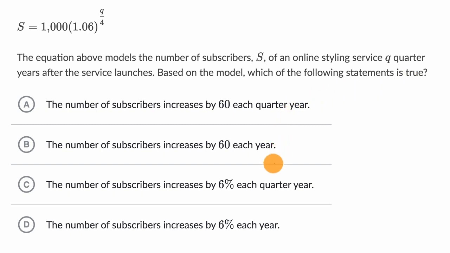Let's see, they have statements on how much the subscribers increase by either each quarter or each year. These first two are talking about increasing by a fixed amount each quarter or year, and here it's a percentage each quarter or year. So let's look at this expression. The immediate thing that probably jumps out at you is that we have an exponent here. This is an exponential expression.